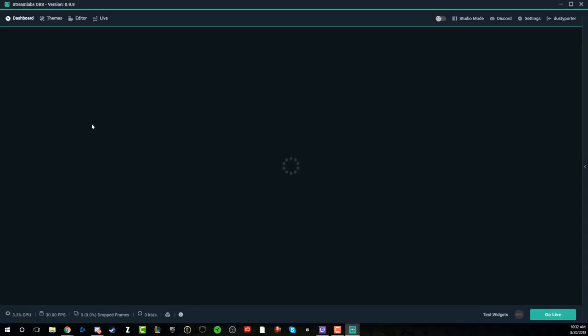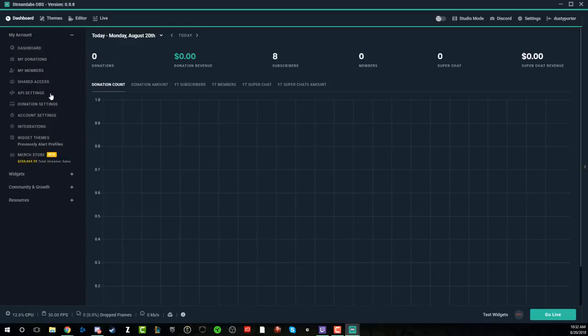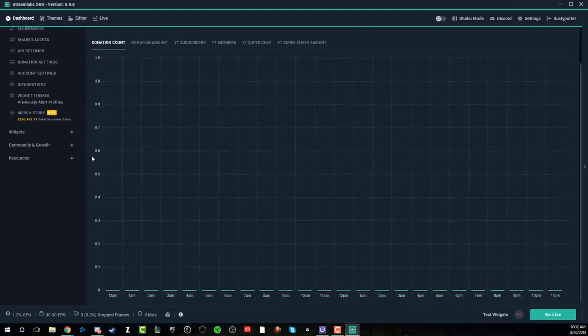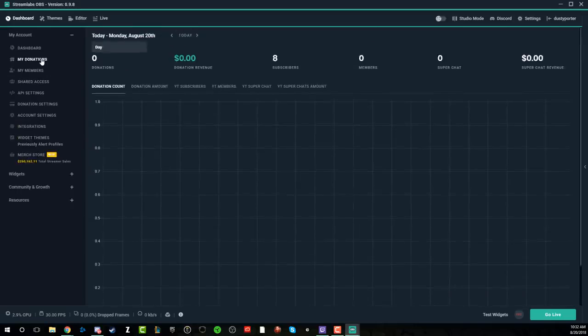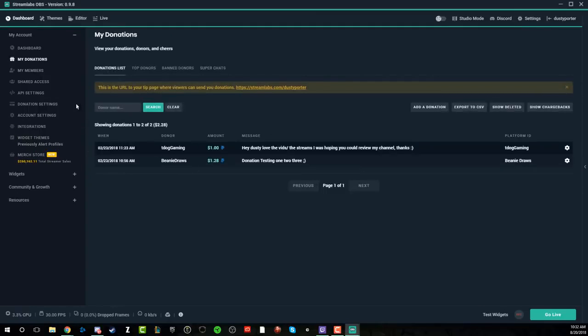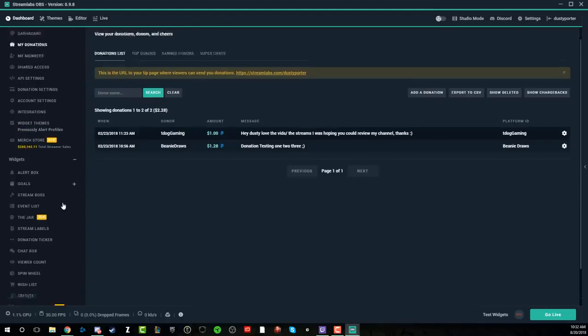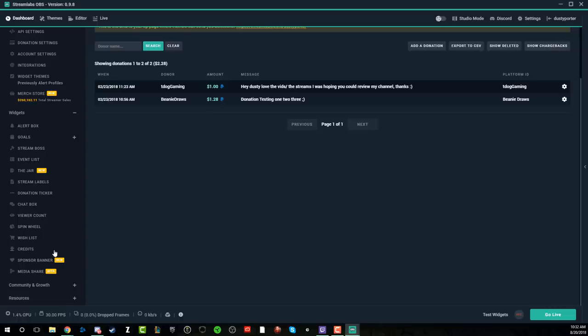Underneath your dashboard here, once you've logged in, not only do you have the beauty of the StreamLabs OBS to stream from here, but you also have everything that they provide on their website. It shows you all of your recent donations and subscribers. You can go to My Donations to see where people have donated to you. You can go under your donation settings and change that. You can add widgets here, like a donation ticker, stream labels, or an event list. Everything that you see people do with their streams, where things come up as people are subscribing and donating, all of that can be done here.